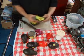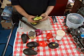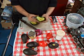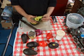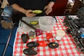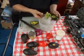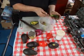What I normally do to loosen up the avocado from the skin is to just kind of roll it around like this a little bit. This will make it much easier to come out. Alright, once you've got this loosened up, you take a spoon. See how much easier that comes out?